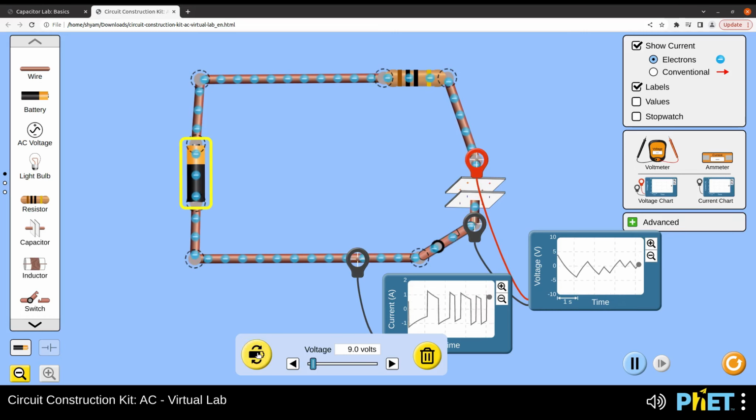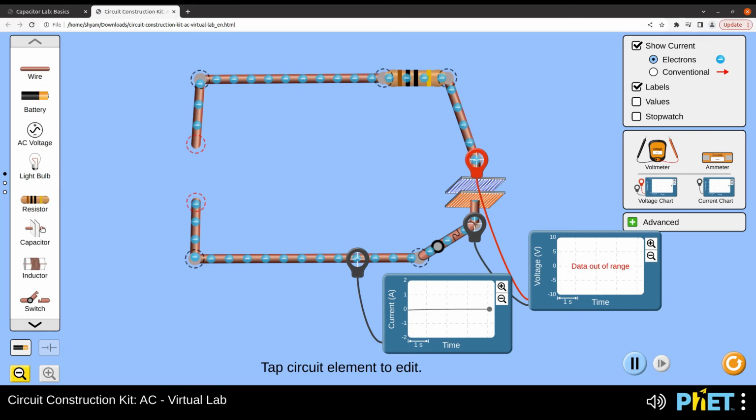These kinds of things you can try in this application, and it can be very useful to understand the concepts. You can increase the voltage also. If you increase the voltage, you can see how it looks. These are all things you can try. Let's remove this here.